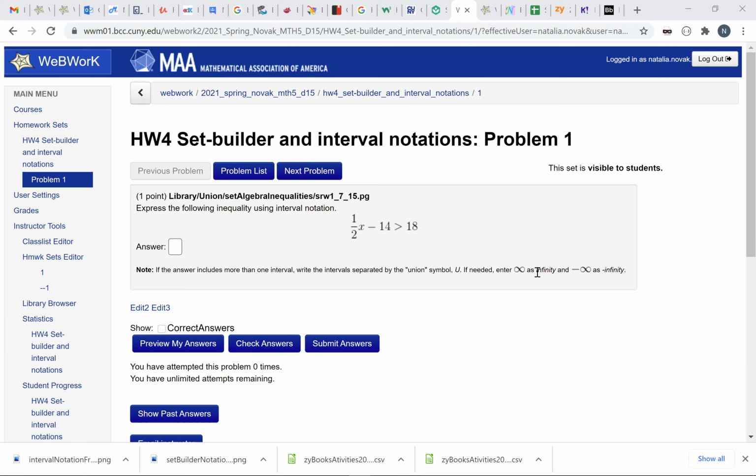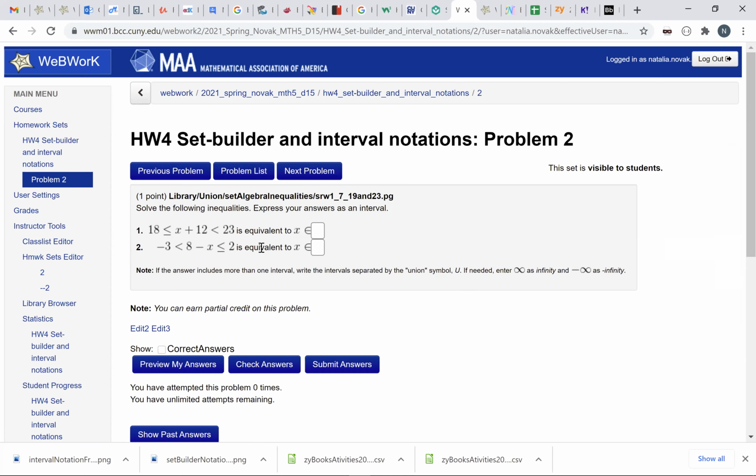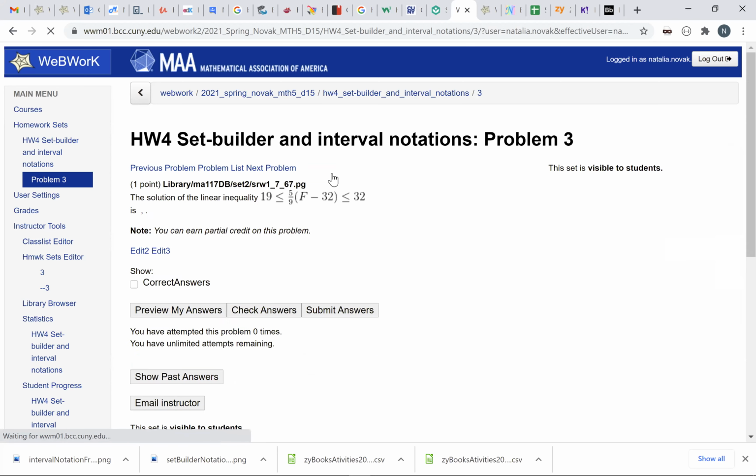So you see what they say here is not infinity, but inf, right? Sheldon said that it was inf. So when I click over here, you would see the symbol, and it says inf there. Because these are problems, sometimes I have to modify them for the comments to be correct. When you need to solve an inequality, here's a compound inequality, but it's only a one-step solution, and interval notation is what they're asking us for.